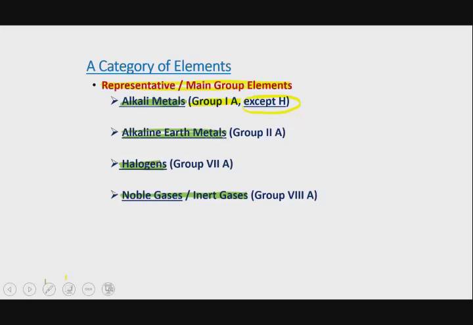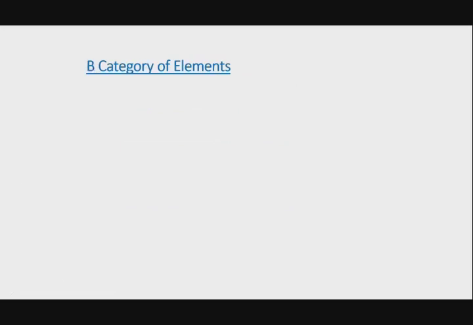Going over to the group B category elements, they can fall under one of two different classifications, so to speak. The B category of elements could either be transition elements or inner transition elements. The transition elements are the B category elements that are in the main body of the periodic table. So if you look at the periodic table and focus on the group numbers, starting with scandium, Sc, Z value 21, on the other end to zinc, Z value 30, those columns of elements in the main body of the periodic table are collectively known as transition elements or transition metals.